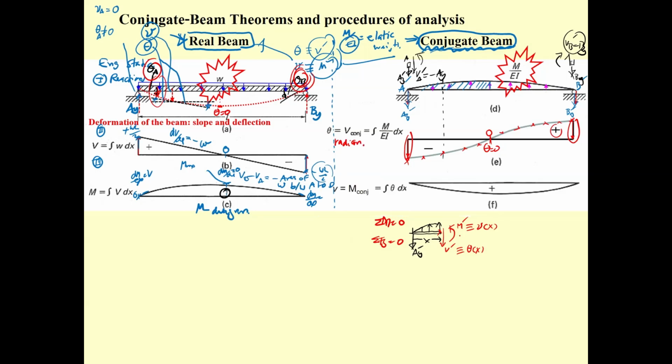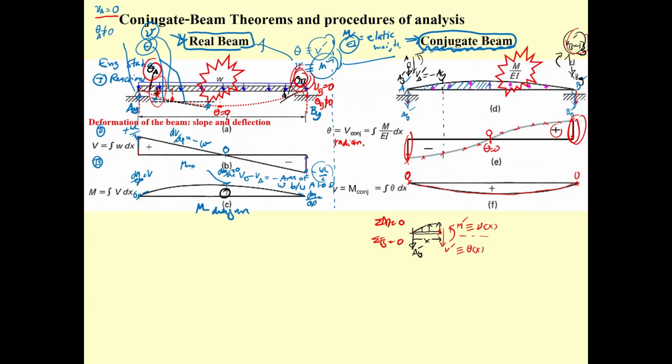Now, if you use this equation for the graph, you will get the form of this graph. And you can see the moment diagram of the conjugate beam over here is the same as the dashed line on the real beam. This point has the value of 0, and this point also has the value of 0. That means V sub B equals 0, but theta sub B won't be 0. Theta sub B is going to be here.